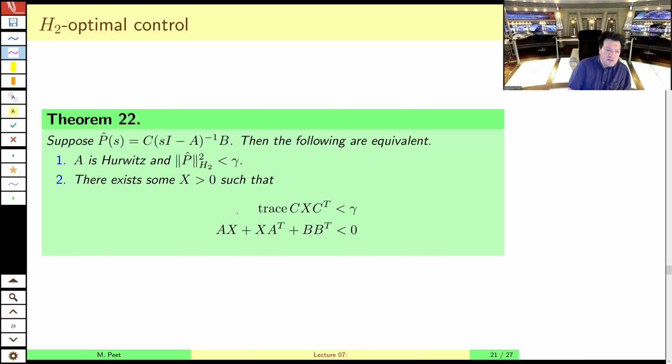The second property of the system, which is related to properties of the transfer function, is the H2 norm. Now here, the interpretation as a property of the system is much, much more tenuous, but we can do certain things with it. We're not going to get into it now. We're going to put that off to lecture 11, where we'll come back to what this means physically. So we're not going to go into it right now.